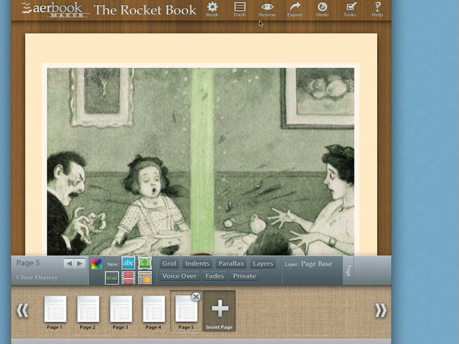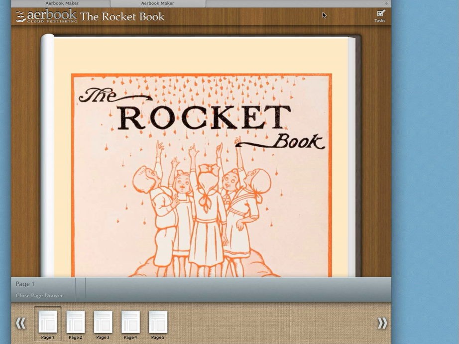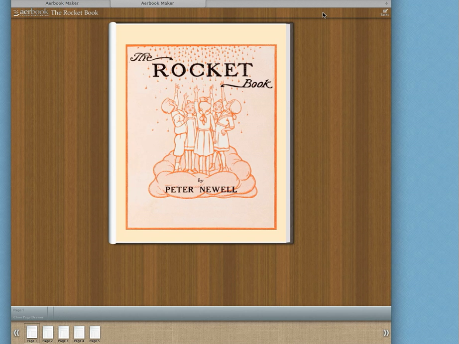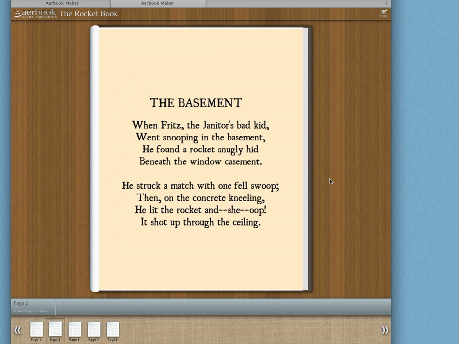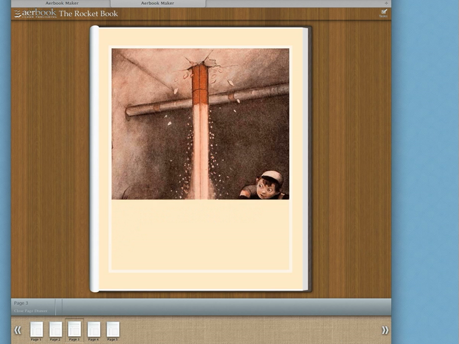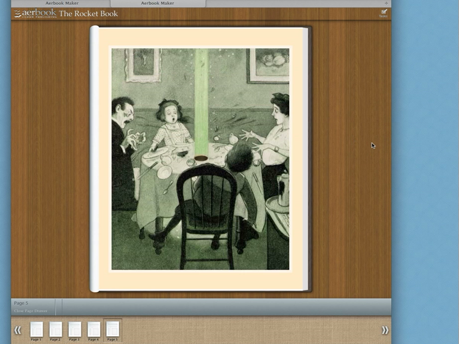But for now, let's hit review, and what this will do is show a non-public version of the book to you in another page in your browser without the editing controls. So here's the book, and you're beginning to see what the book will look like. You just click on any of these if you like. If you make changes, you can always hit these page icons again, or just advance from page to page and see what your book looks like, or hit the backboard on either side and we'll advance from page to page, and we can begin to see we got a pretty cool picture book put together here.